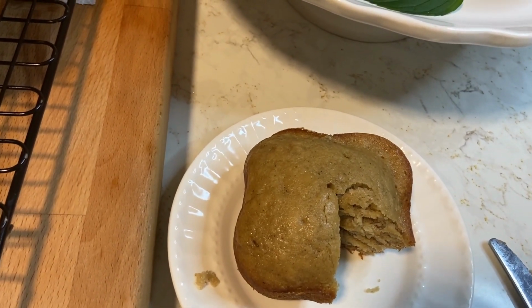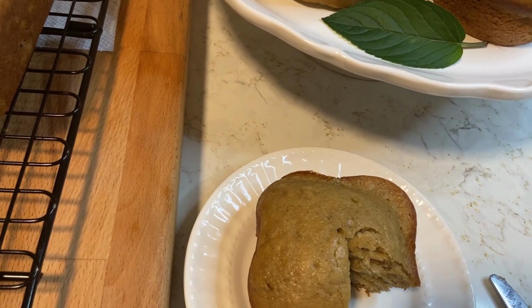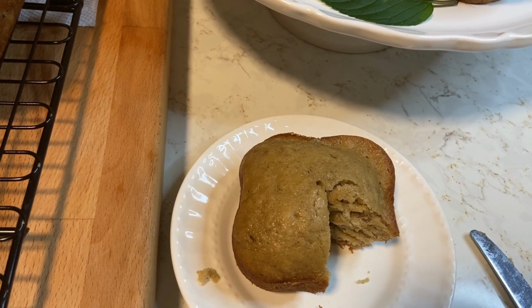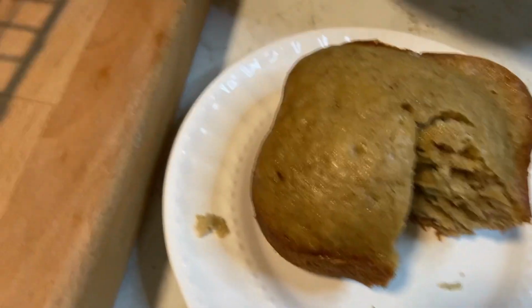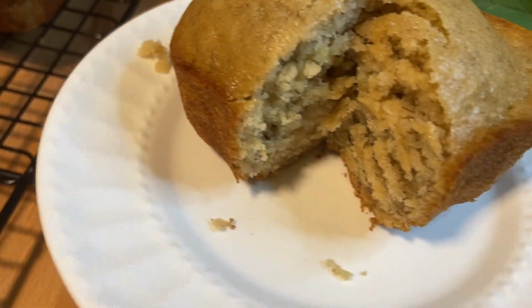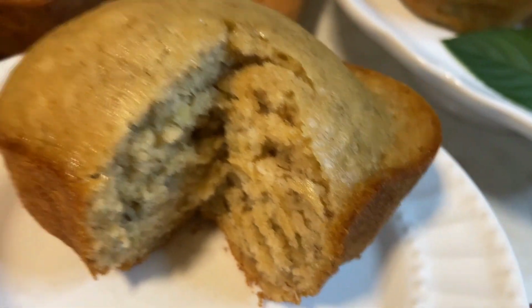Inside, how fluffy that is. Yummy, fluffy. This is so good. Right amount of sugar, salt, and the spices. Wow. What's inside of them? Yummy.